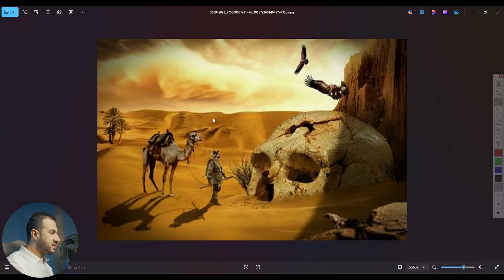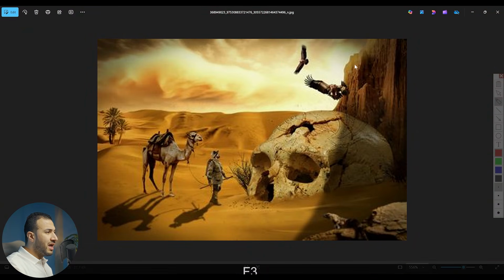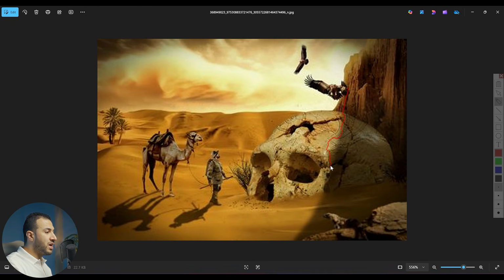So here's the design my friend sent me and asked me to give it a critique, what's wrong and what's right. So the main thing here, and it's very obvious, is the composition. Arranging the elements is not the best. The message is not clear. All the components are fighting against each other. I like the idea, I like this shadow effect, but here the shadow is not accurate and it's very sharp.